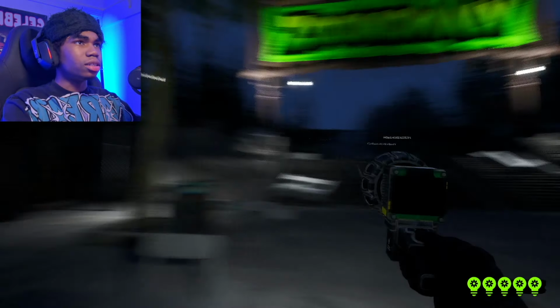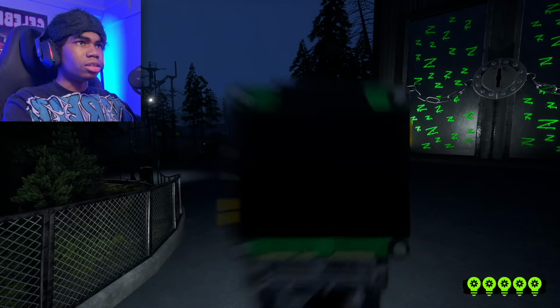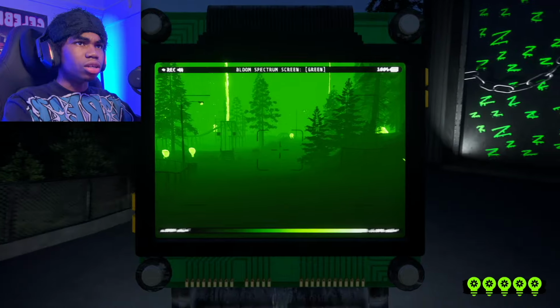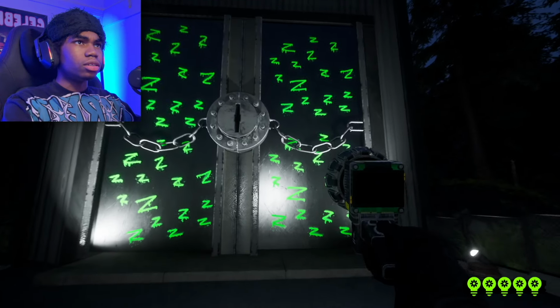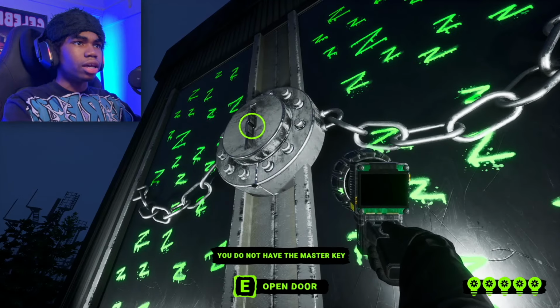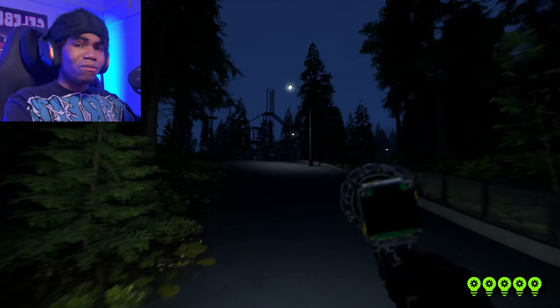All right, I'm gonna go up to this gate right here, bro. I don't know if this looks like the gate we need to open. Oh, yo, there's little things walking around. You do not have the master key. Dang. You gotta find that master key.